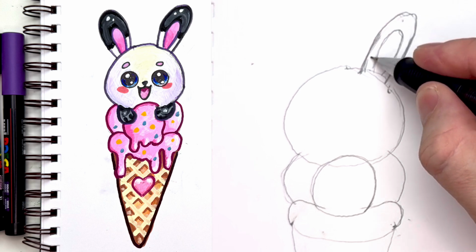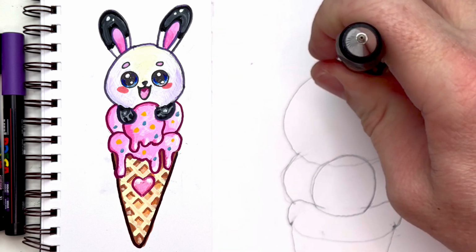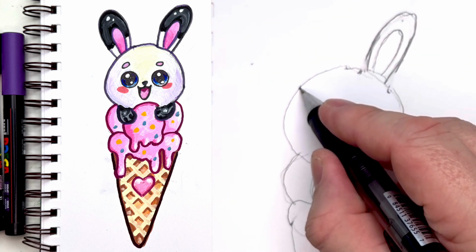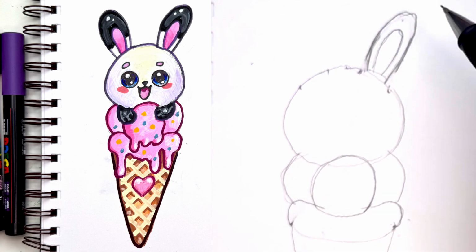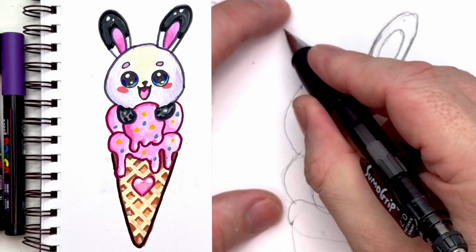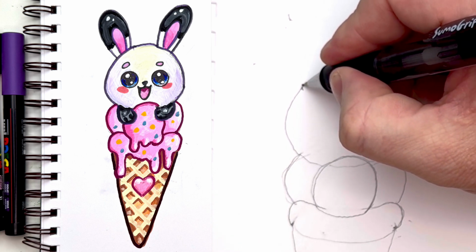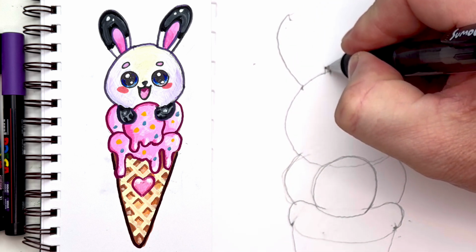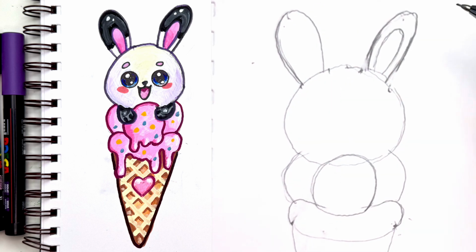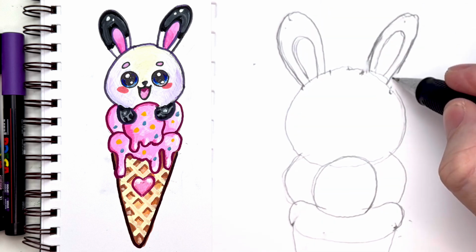So as artists, we're constantly making little adjustments, and we're always looking at those, like I said, size relationships in the drawing. Like how big is the head in relationship to the cone? How big are the ears in relationship to the head? So if you start to draw things too big or too small, then it might not look like a bunny rabbit anymore. And sometimes you run into those problems drawing certain animals, like the fox. Fox is actually kind of a tougher one to know those proportions.